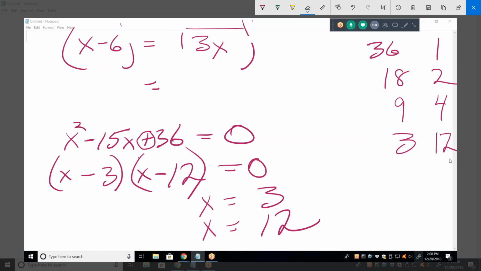This was our original equation, was it not? It's just that in solving it, the first step was to square it. I got that in there. But this is our equation, correct? Right? Was x minus 6 equals square root of 3x? Okay, so substitute 3. What do you get on the left?